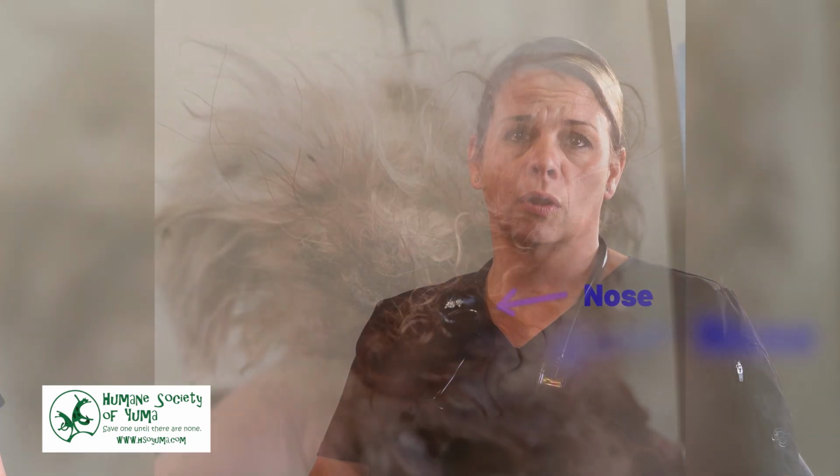So our concerns were that she was going to be dehydrated for one, and number two, we were worried about organ failure as far as kidneys and liver. But everything was in the normal range, right down the middle. You would think, too, with her having kind of a bad mouth and her age, you would see deficits in her kidney liver enzymes, or even with her CBC, but everything was right down the middle when we look at their red and white blood cell count. She didn't have any signs of infection, so it kind of led us to believe that it was a chronic condition and had been going on for quite a while.